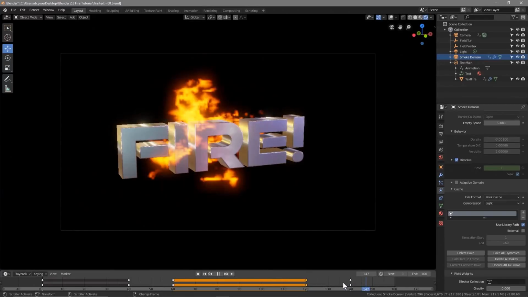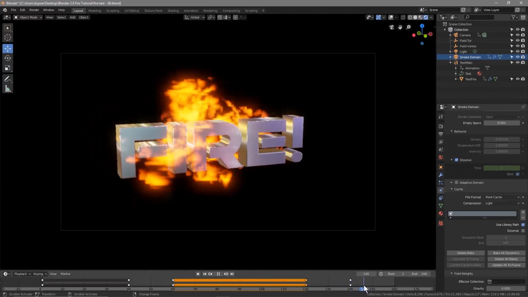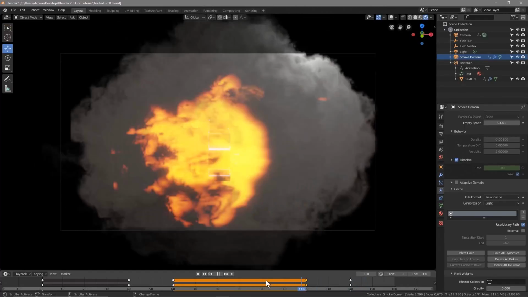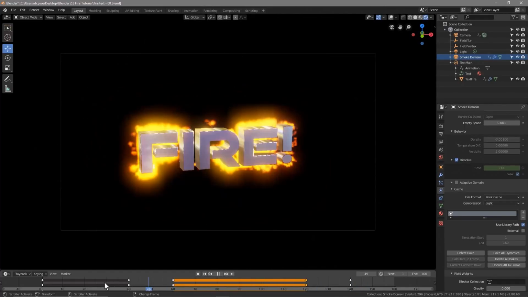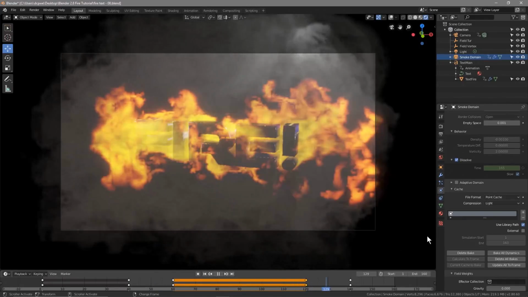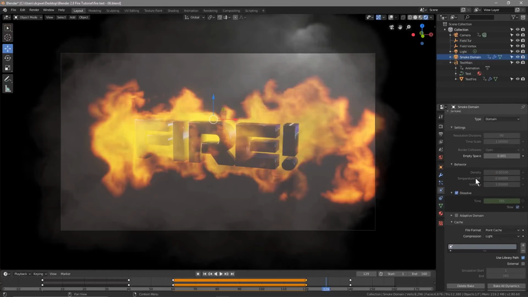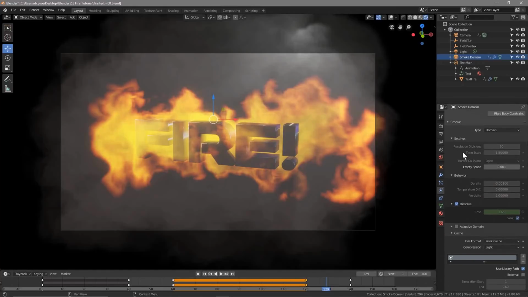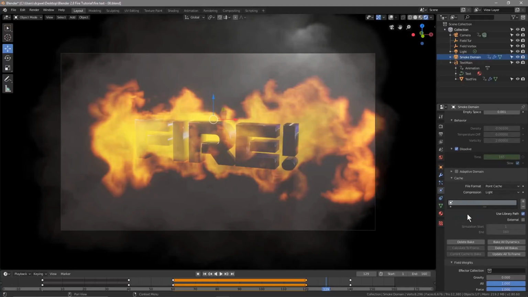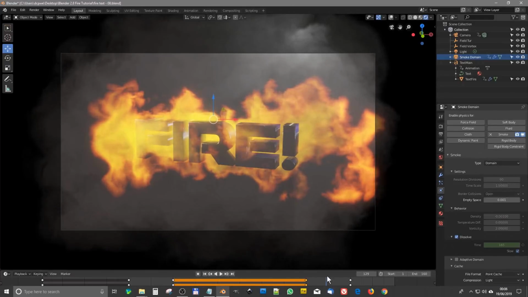One thing you'll note is it's not too bad in here, and we could have got rid of the smoke and just had the fire like this throughout the whole sequence. The smoke is kind of an optional thing, right? If you didn't want smoke, you would have just set the dissolve to a really low number and left it there. I'm pretty sure there's a way to just get rid of the smoke. I need to play around with the fire settings a little bit more and experiment, but you can see it takes quite a bit of time.